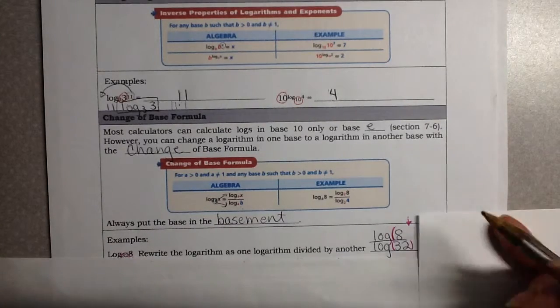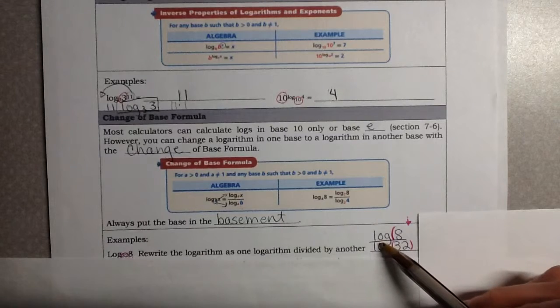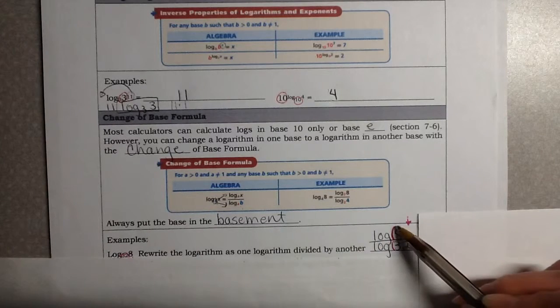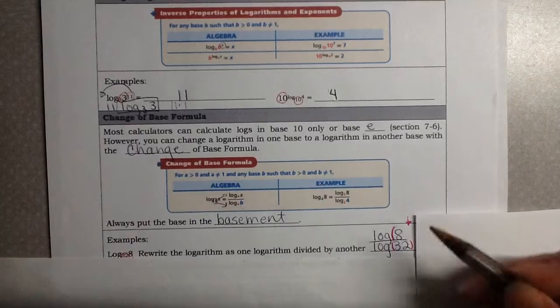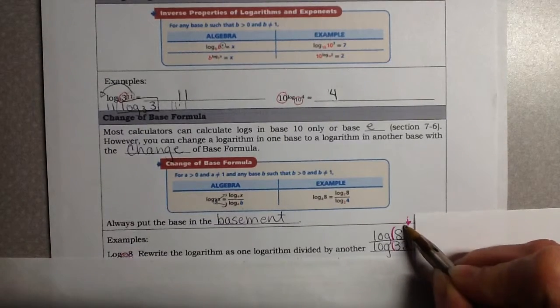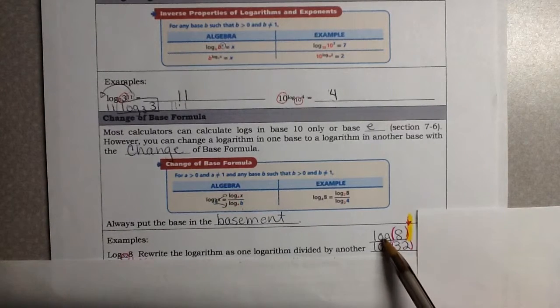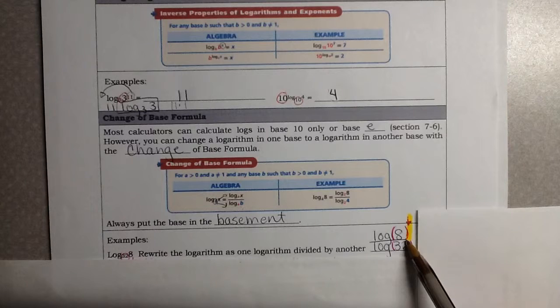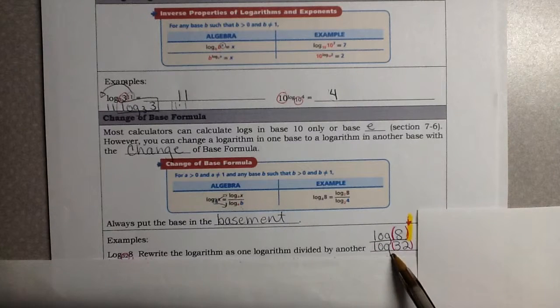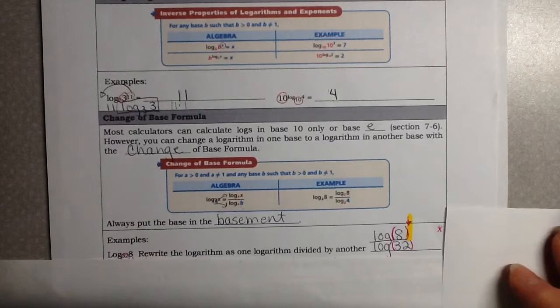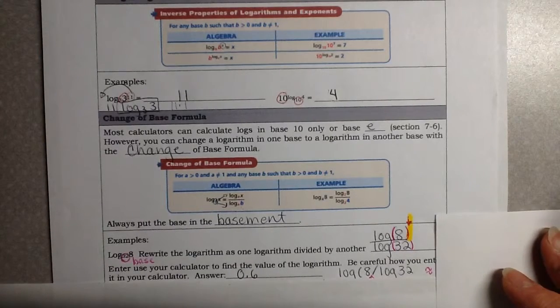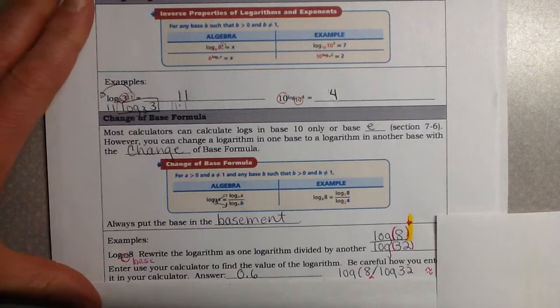Now you want to be really careful. Most calculators, when you enter log base 10 of a number, parentheses will pop up. You need to make sure, very, very important, that you close that parenthesis. If you don't close the parenthesis, then you're going to get a different value, and I'll show you that in just a minute. So log base 10 of 8, close that parenthesis, divided by log base 10 of 32, and when you do that, you're going to end up with the answer of 0.6.